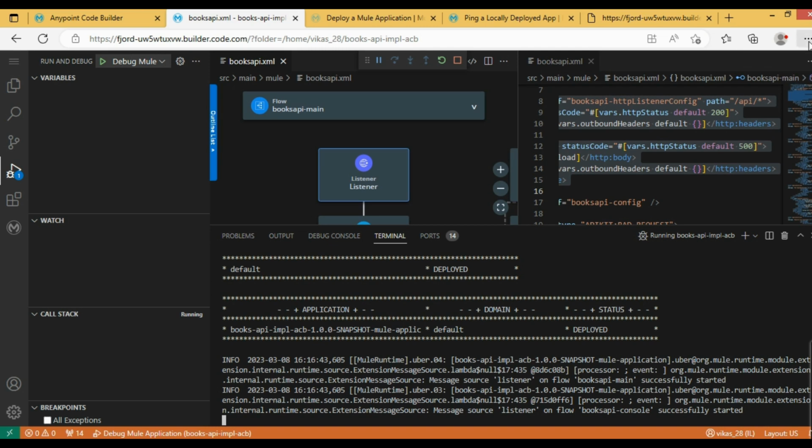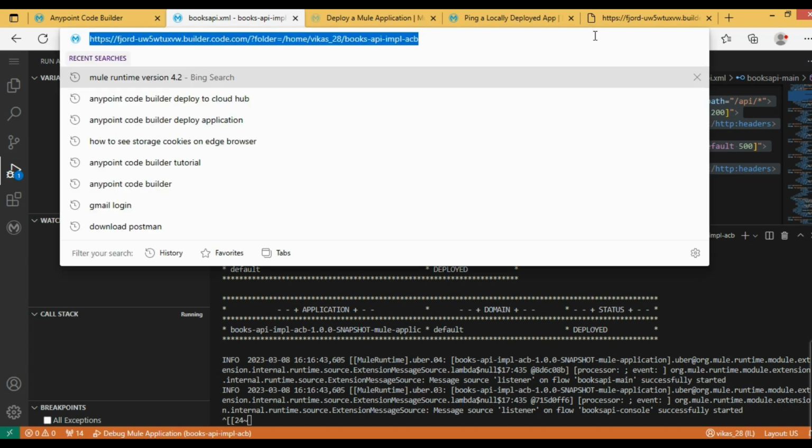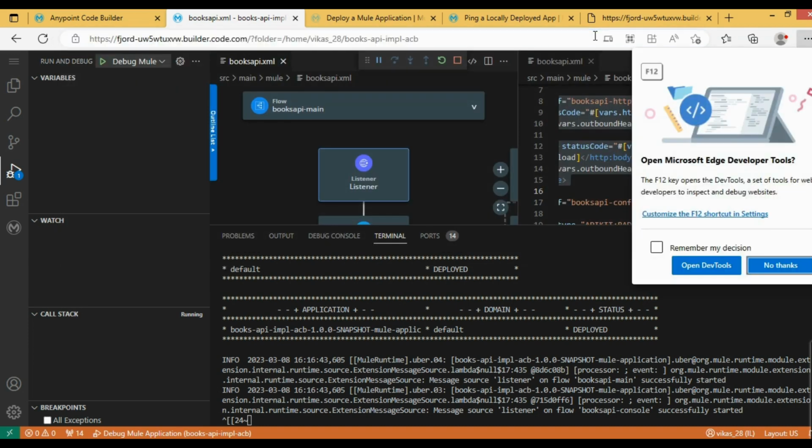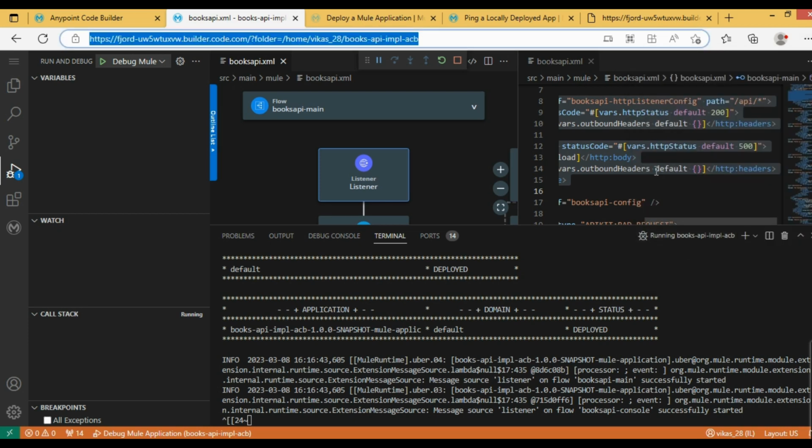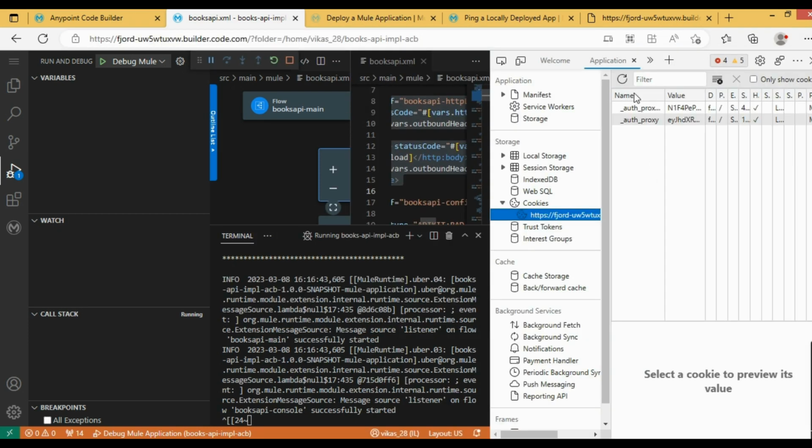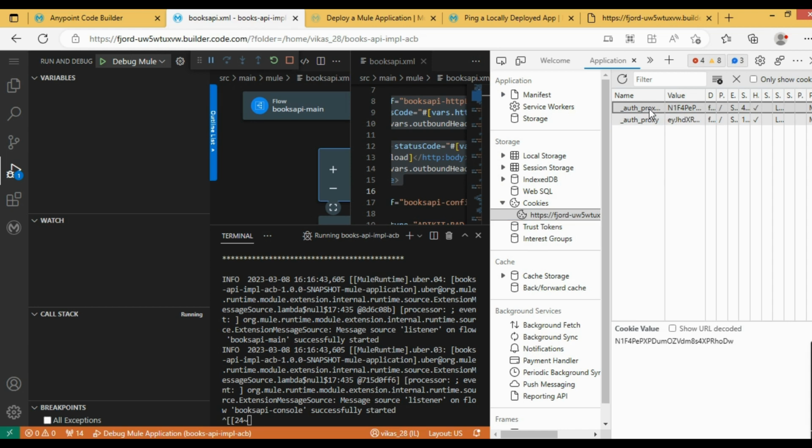We'll just go to our web browser and press the F12 button. Open DevTools. Under Application, you will see cookies. So here you will see these two cookie parameters. Just copy the name and values and paste them in Postman.